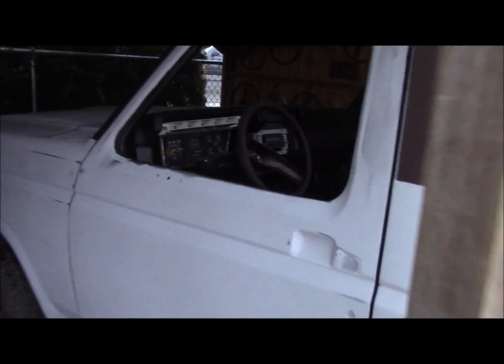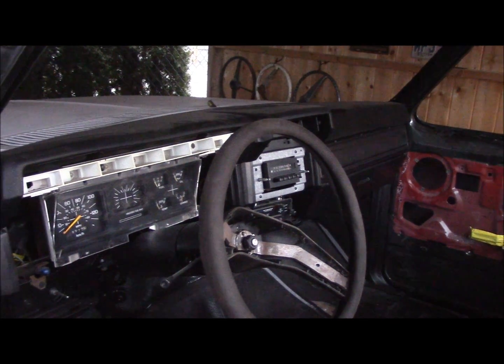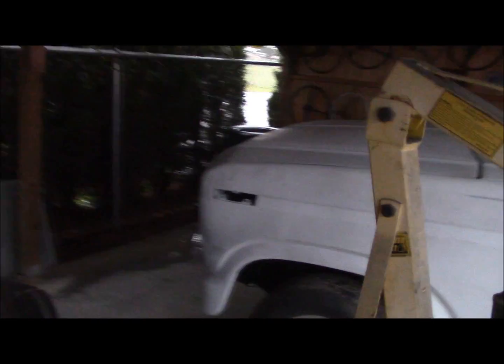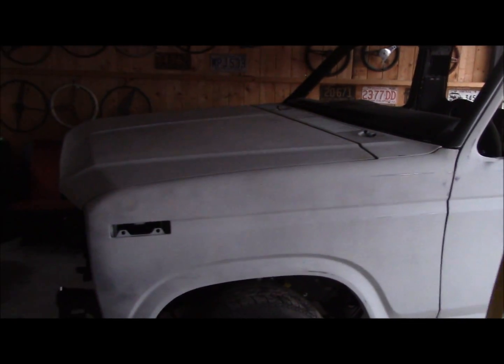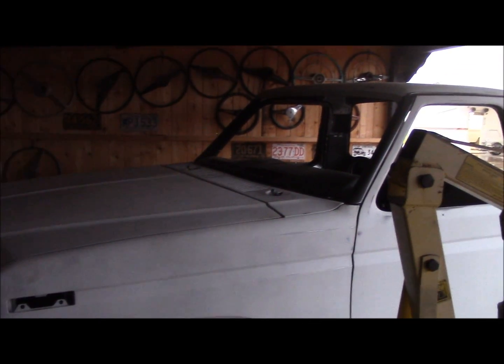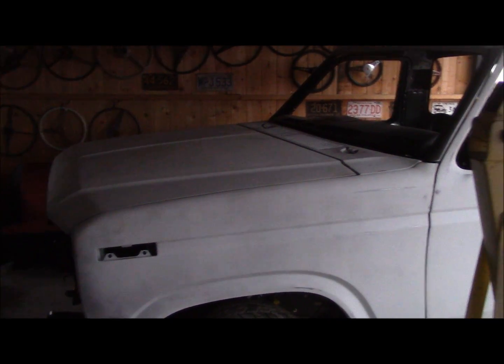The inside's been all painted. Chris has been working away, putting all the dash, wiring, everything back together in it. There it all is. Chris had started putting the sheet metal on it, and Lisa and I yesterday went ahead and finished it off and fine-tuned it. So all the doors, hood, everything are on. Gaps are all lined up, working out beautiful. So there it is there. So that's ready to rock and roll for paint.